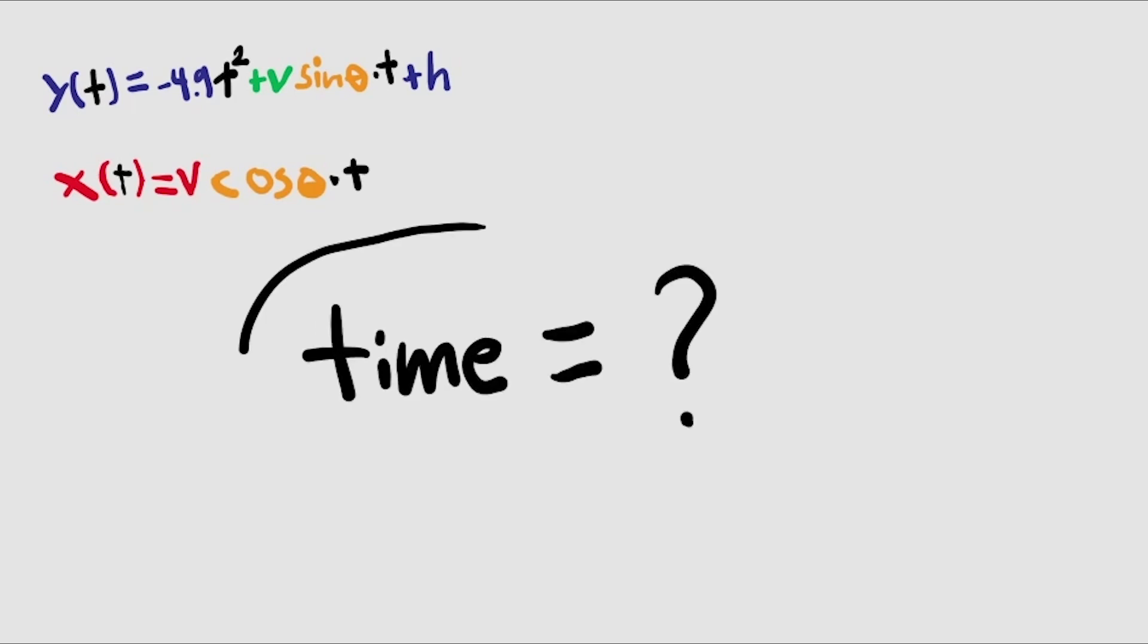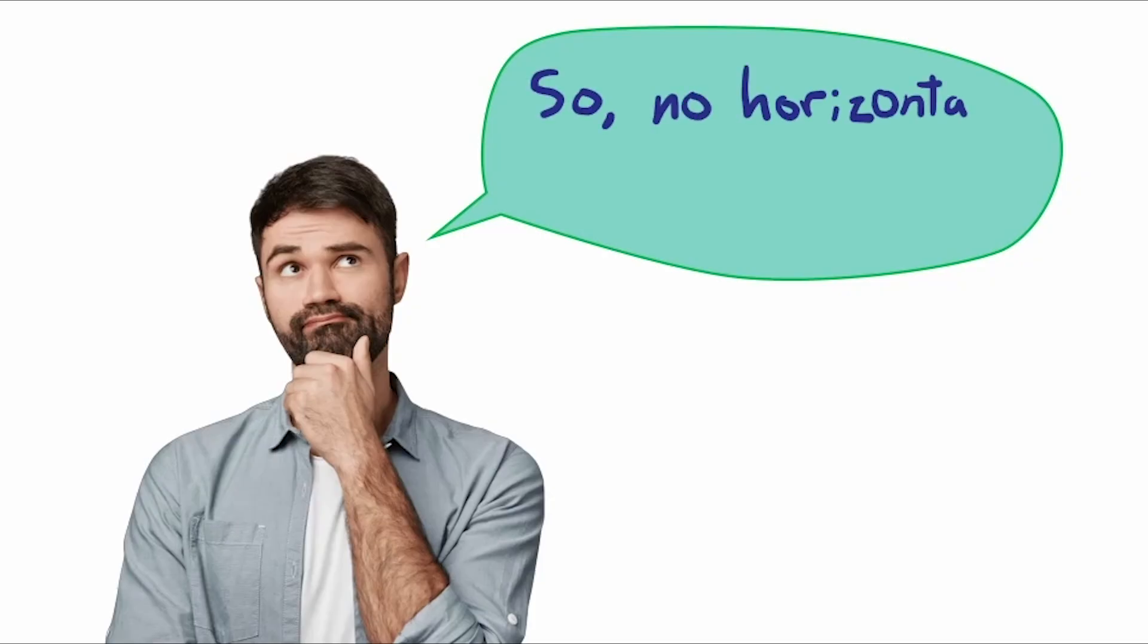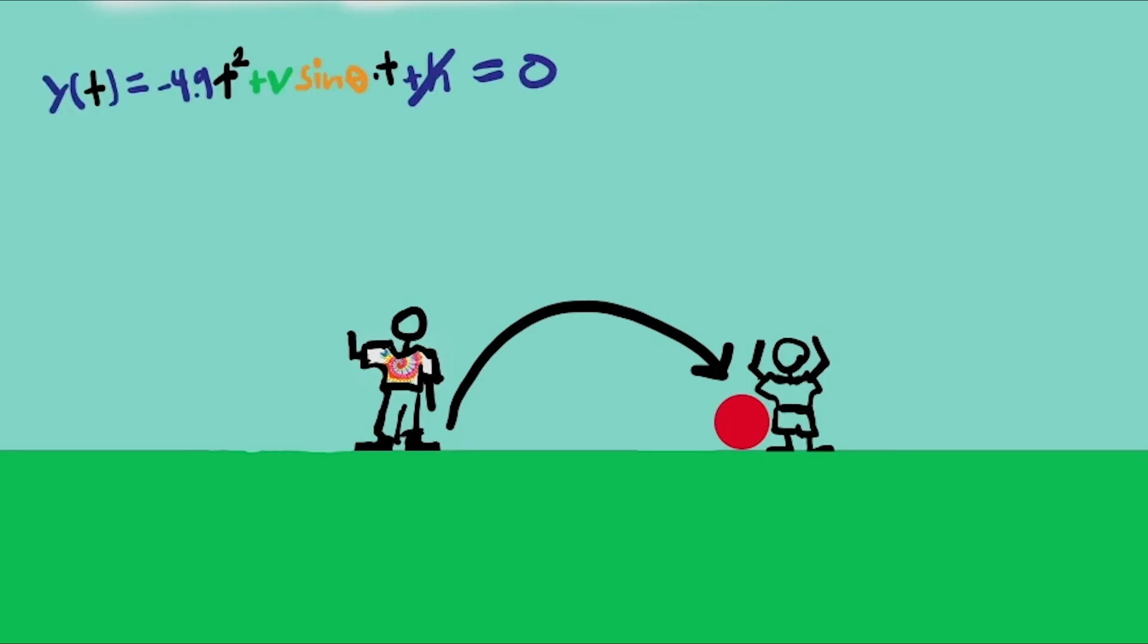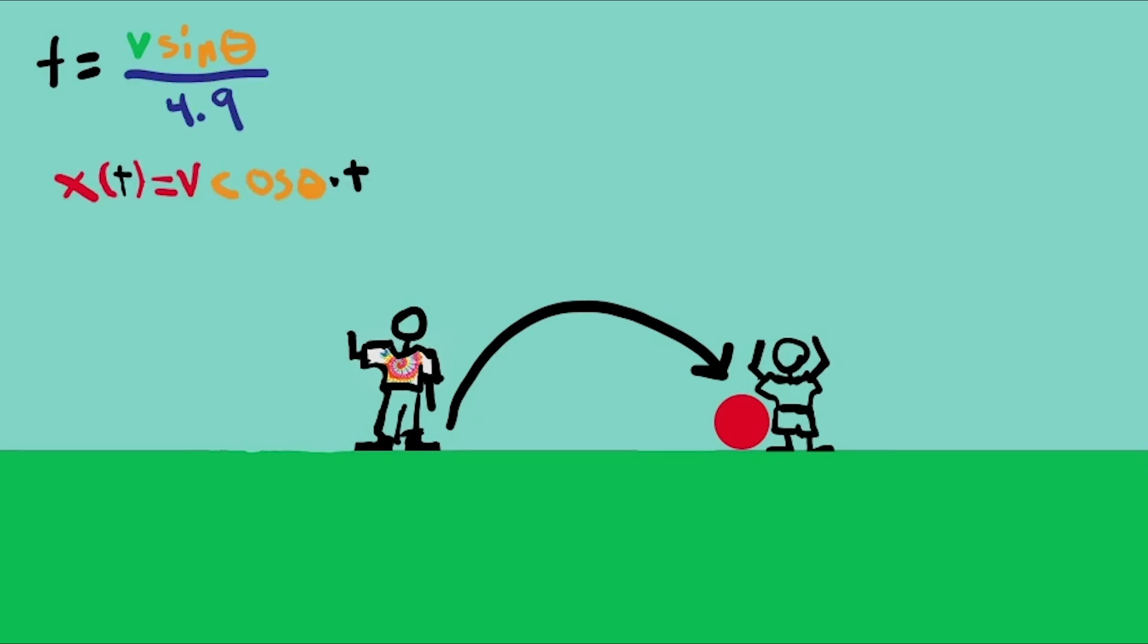Now we need to know when the ball hits the ground. In our earlier problem, we needed to know when the ball hit my son's hands, and we used the horizontal position to solve for t. But that's because we already knew the horizontal distance it had to travel. We don't know that now. We do know that the height will be zero when the ball comes back to the ground, so we can use the y equation, or the vertical position equation, to solve for the time. We set y equals zero, and luckily, we can solve this with factoring. Since we have two factors, the ball is the height of the ground twice, once for each time that makes one of the factors zero. One factor, t, is zero at the beginning of the kick. So the other factor is the one that will tell us the time when the ball hits the ground.